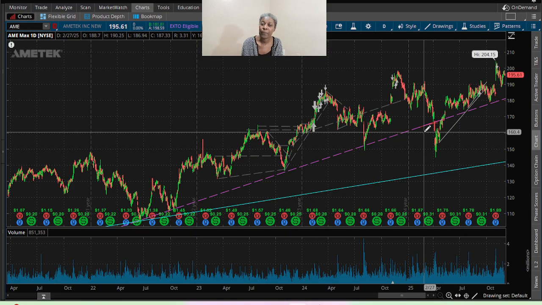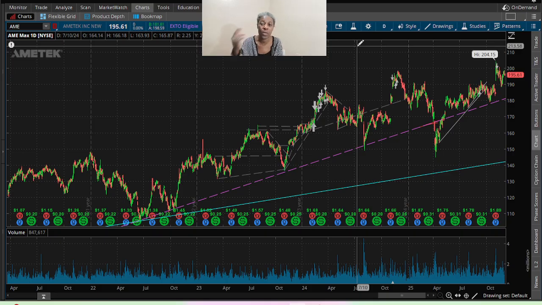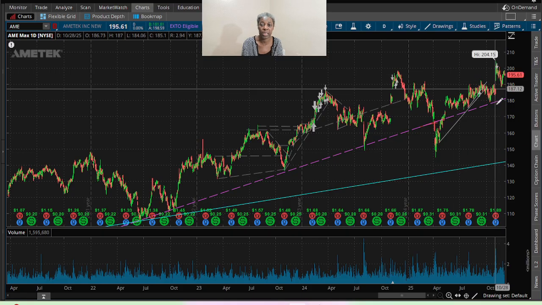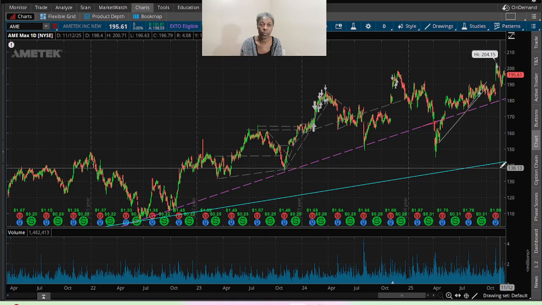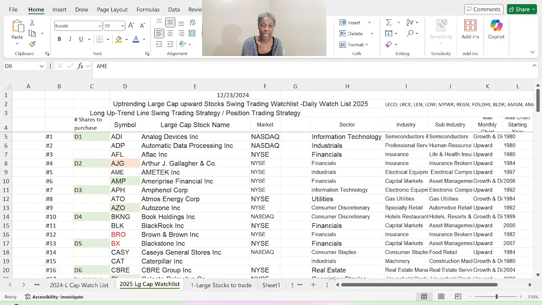It may not be a valley line for a long-up-to-long swing trading strategy. It might be for a short-up-to-long swing trading strategy, but not for a long-up-to-long swing trading strategy. And I could be wrong. It could well be the new valley line. But those are things you have to have in the back of your mind, so that if this is not the valley line, at some point it will be done with this and try to pull back lower to what it considers being its valley line, and start going up again from there, ending the cycle and starting a new one at the valley line.